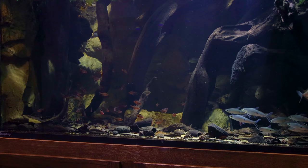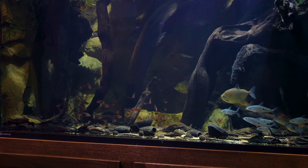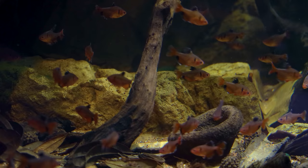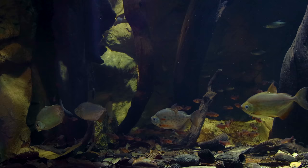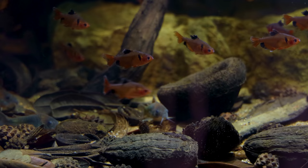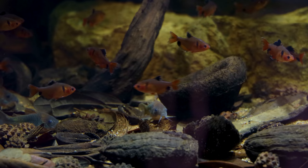You may be wondering why I went with serpa tetras. First and foremost is the pop of color — right now they're still kind of orange but as they settle in and I feed them different things they're going to brighten up and add a nice pop of red. Another reason was their size: typically you don't see a school this large in an aquarium, and that will also help diffuse aggression. These are notorious fin nippers, usually because they're not kept in large enough numbers. With a school like this they should pretty much just pick on each other and leave the other fish alone. I do have the longfin variety here, which isn't typically my preference, but the opportunity presented itself.